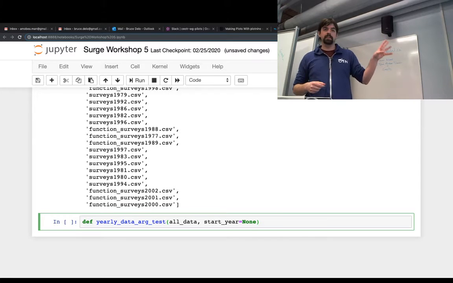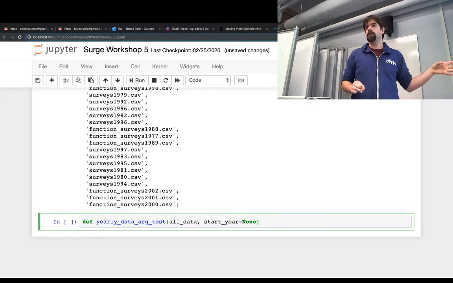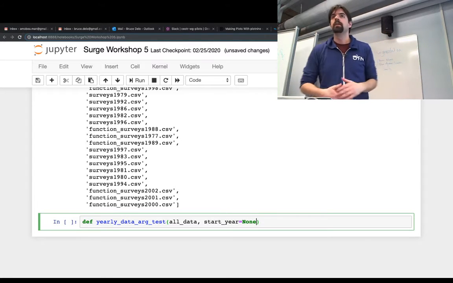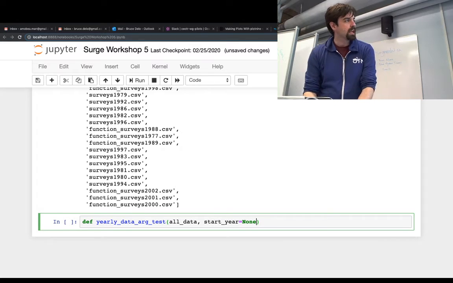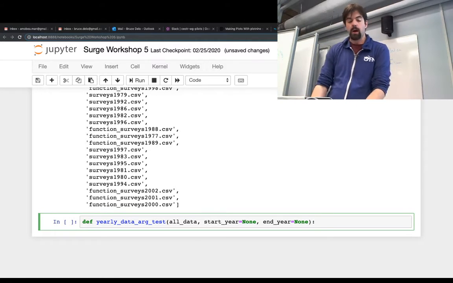What this is telling Python is the default value for start year is nothing, none, blank, empty, null. We're going to do the same for end year. End year equals None. And then we are going to go into our function body.